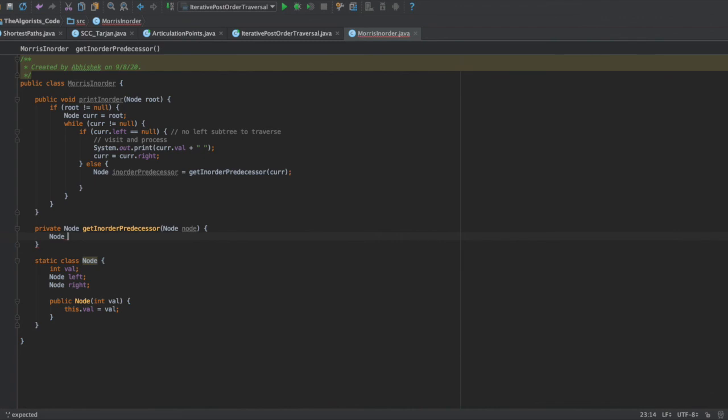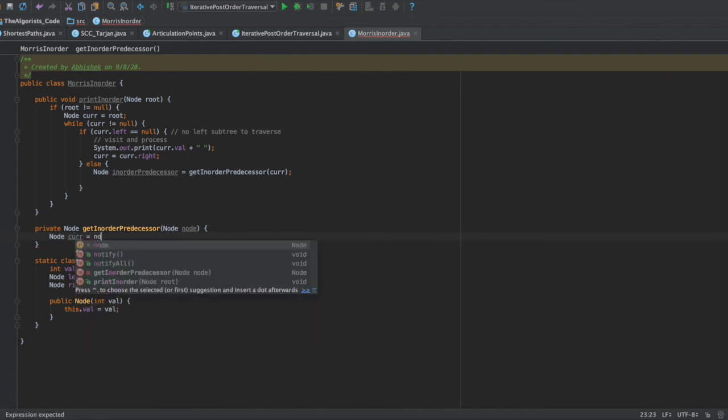So we will have to follow the rightmost path, the path that leads us to the node that is at the rightmost position in that subtree.